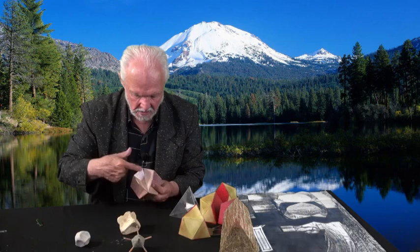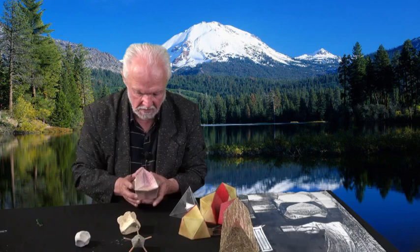So what did I do? I made all these triangles. And what I did was I put it together, and here it is. These are all the triangles. So what happened is there's a triangle here and here, and there's two down here. 1, 2, 3, 4, 5, 6. Then over here, there's 1, 2, 3, 4, 5, 6.